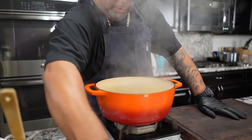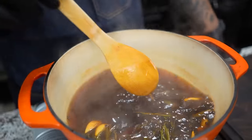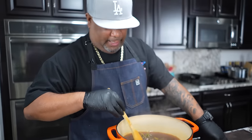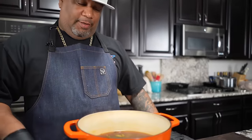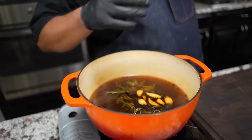Okay, so here we go. Look at this. This is nice. And I'll be glad when they come up with Smell-O-Vision, because look, the aromatic that comes off of this, to me, it gives you the holiday vibes, you know what I mean? But it gives you that summertime, that cookout. This right here is it. So turn everything off. We're going to let it sit like that.